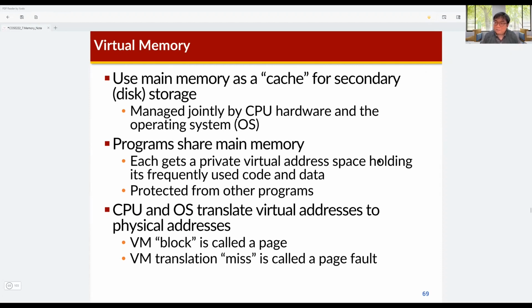Why is it still used in our computer systems, even though they have very large physical memory? It is because with virtual memory, we can easily write our programs, our software.